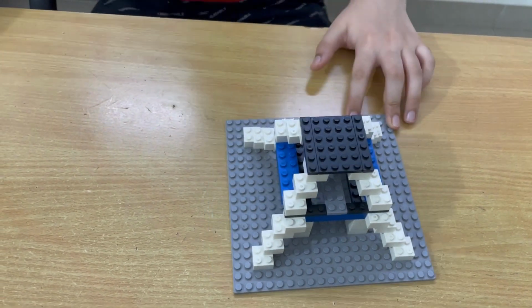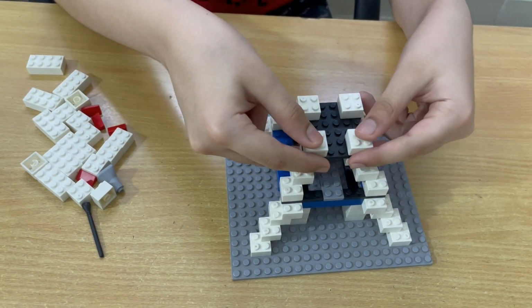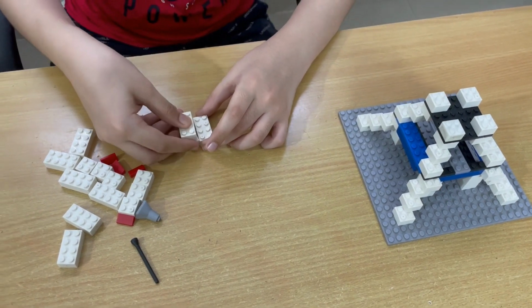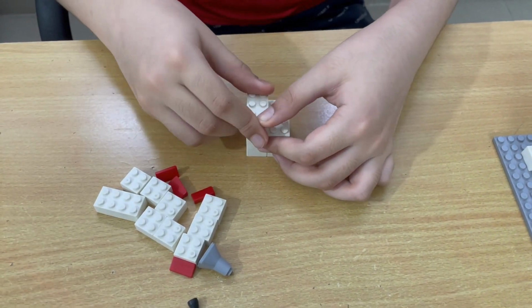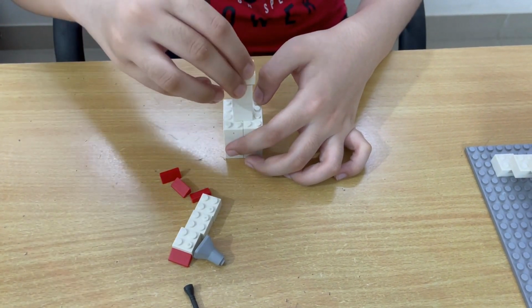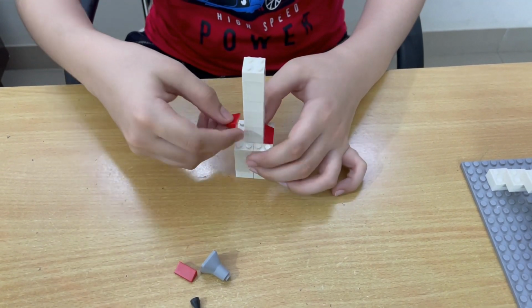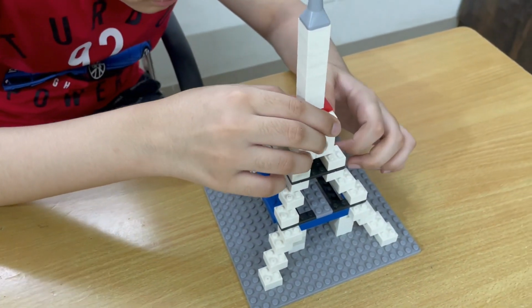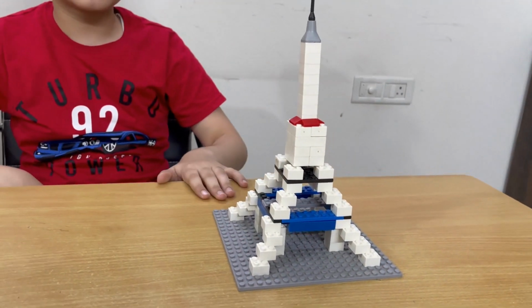Now I'm gonna make the top level. Eiffel Tower is ready.